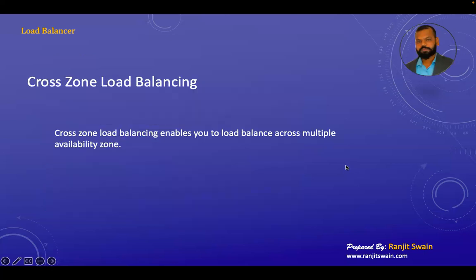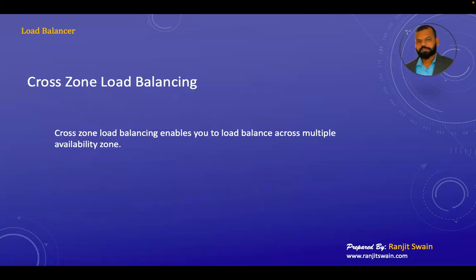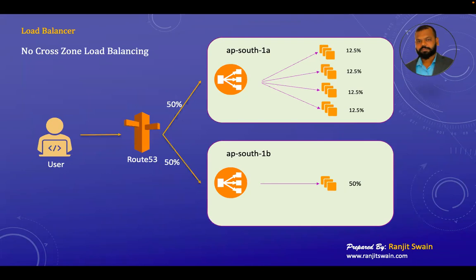Now, whatever load balancing topics we have discussed so far were actually in one region or one zone. But the requirement could be that you might need to put load balancing across different zones, cross-zone load balancing. Cross-zone load balancing enables you to load balance across multiple availability zones. Okay, what is this? Let's see the example here.